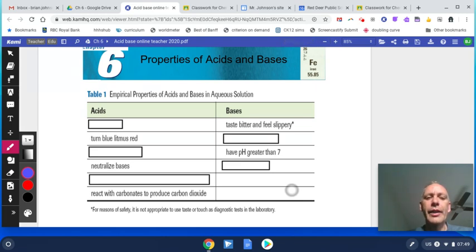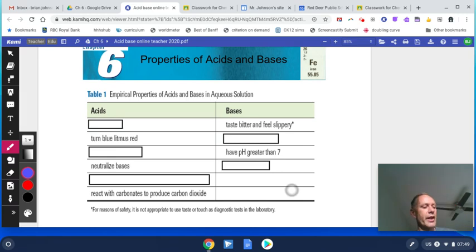So what we're going to be doing today is properties of acids and bases, and then you're going to learn how to write acid-base reactions. That'll be a little bit new for you. By the end of this chapter, you can look at pretty much any chemical compound and decide whether it's an acid or a base, show how it acts as an acid or a base, and if you're given its concentration, you can calculate its pH as well. So that's the goal.